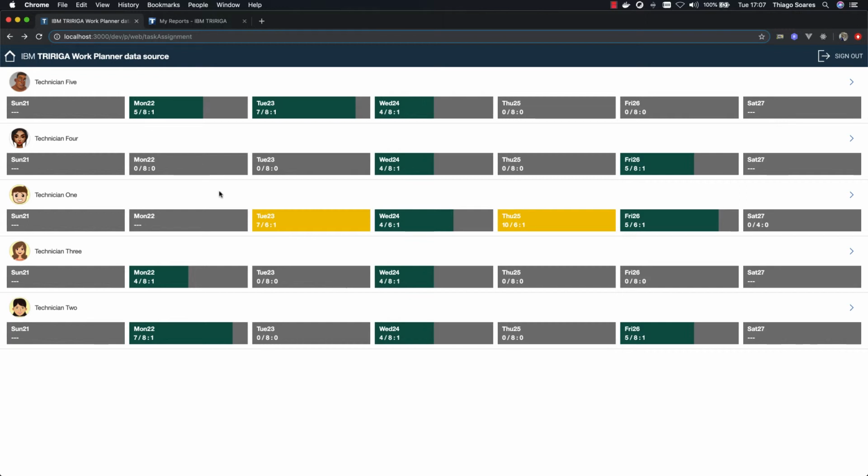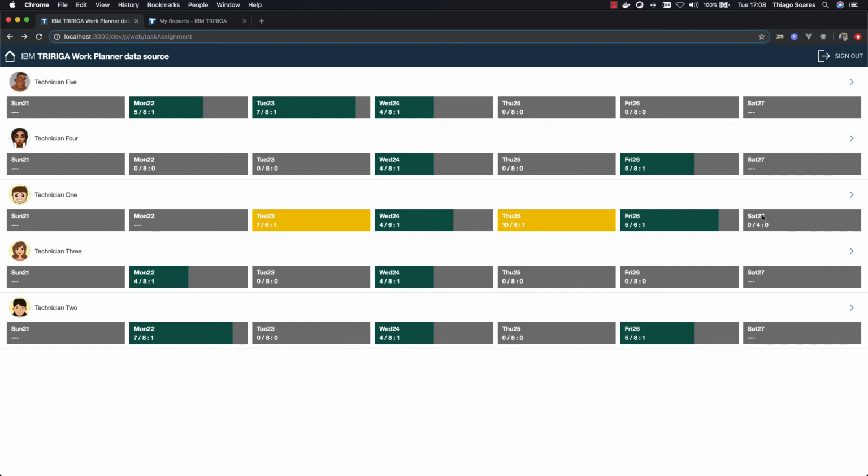So if I get another example, I can see that this technician 1 on Tuesday is expected to work 6 hours. He has one task allocated to him, and that task will consume 7 of his hours. So he is over allocated on that day. You can see from the calendar that is associated to technician 1 that he is not expected to work on Mondays. So that's why we see no information here, but he is expected to work on Saturdays.